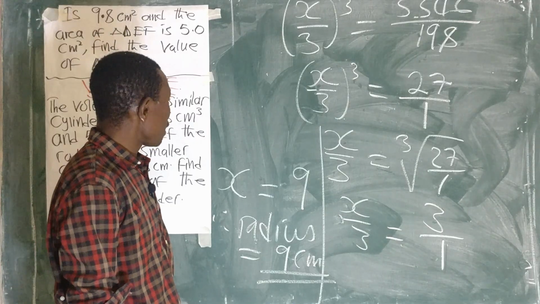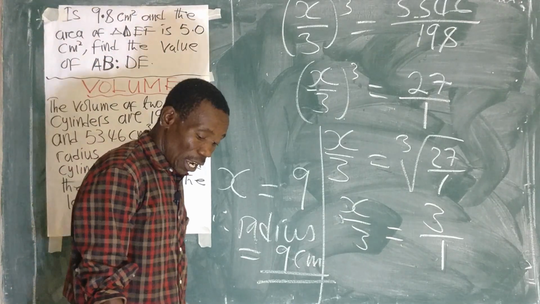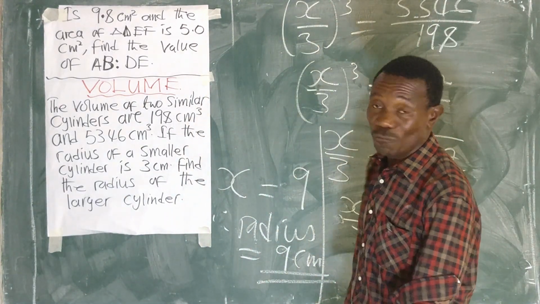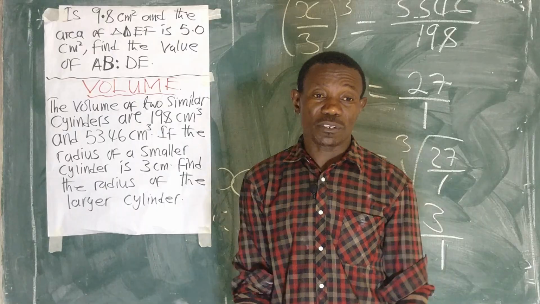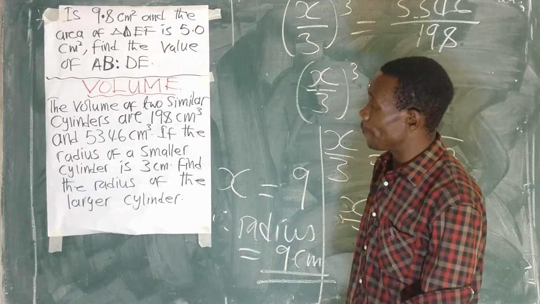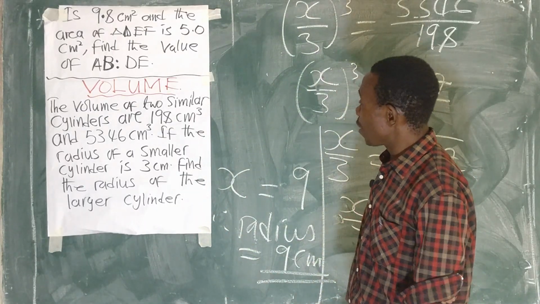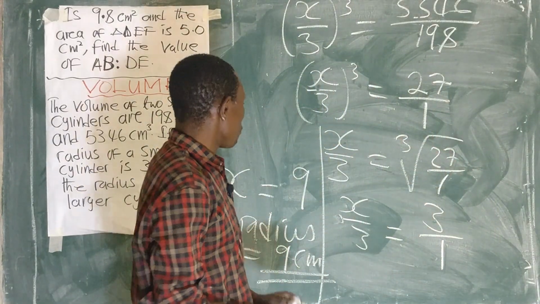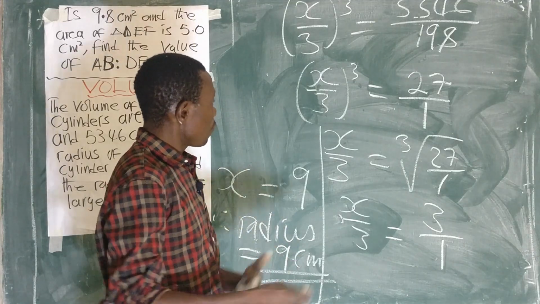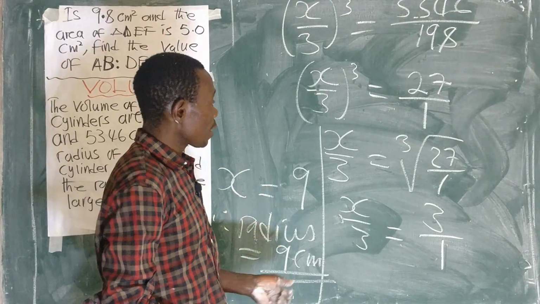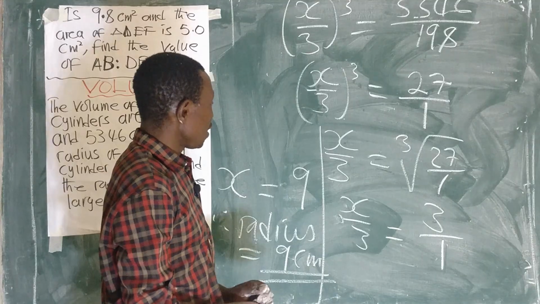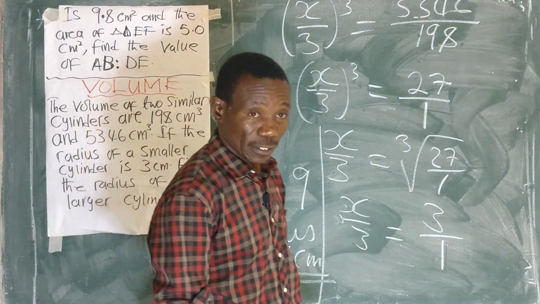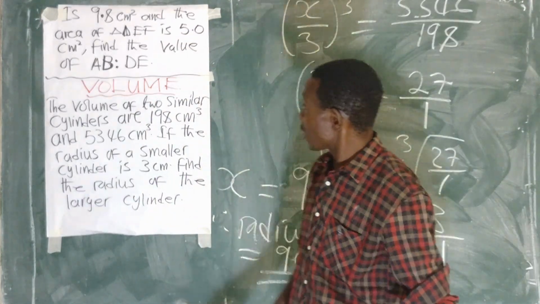There are several problems that you can use to practice the ratios for both the area scale factor and the volume scale factor. Check several books. You can use the Chikwakwa Fabit, and you can also have a book about Excel and Succeed. In many books, you're going to find these questions. So please, for your own good, try to practice and solve many of them, so that you update your mind and become knowledgeable about the area and volume scale factor. All in all, that concludes our topic.